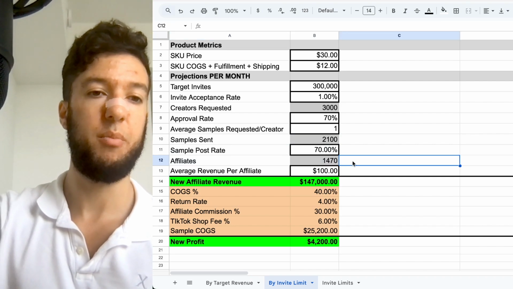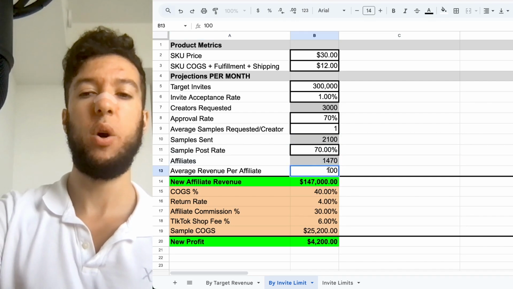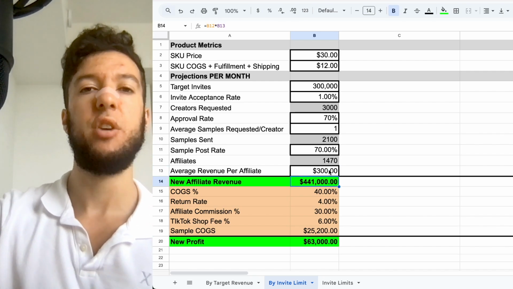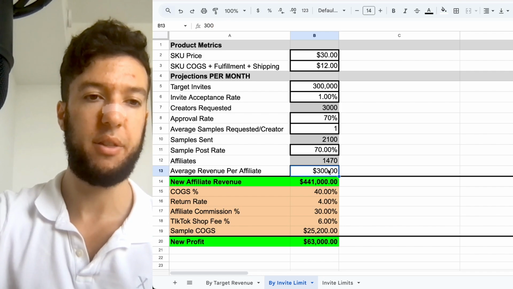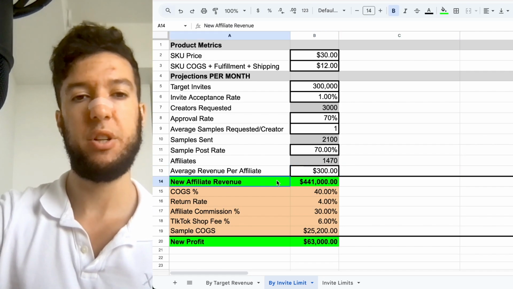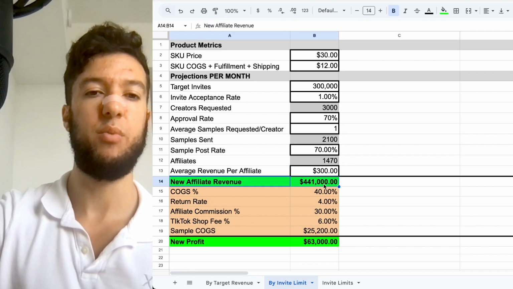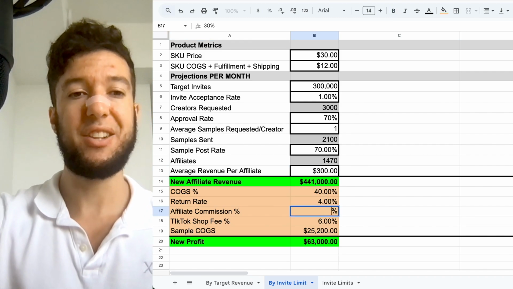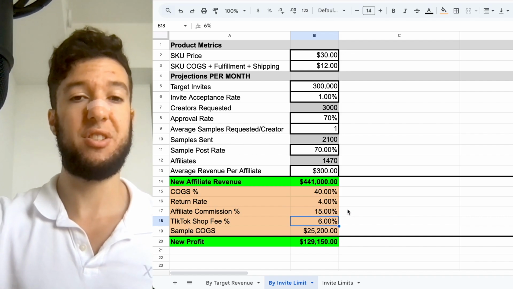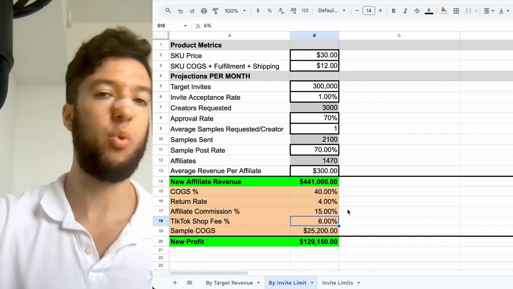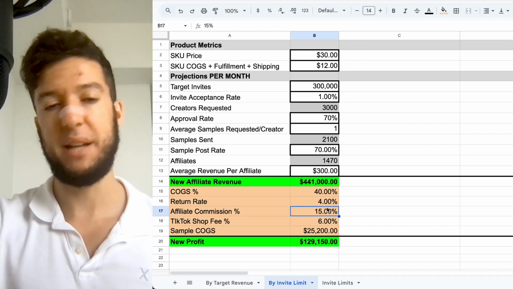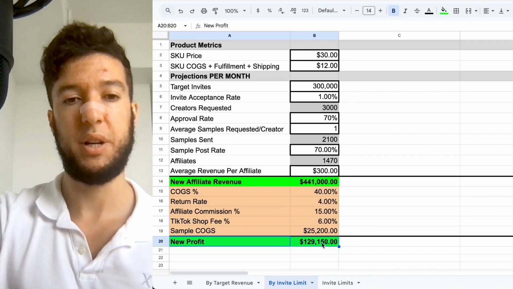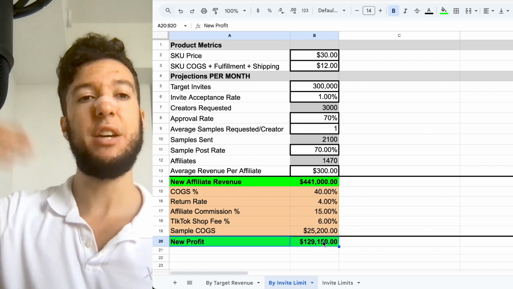170 affiliates per month. And then, like I said before, once you have that flywheel, once you're at scale, you're gonna see this number trend up towards the actual average of around $300. So that's when you're gonna start seeing much higher net revenue from affiliates. And then also, because of that flywheel at this point, you can actually bump down this affiliate commission percentage, since you don't need to exaggerate that as much in order to entice creators. So you can bump that down to 15% average easily, leaving you with a new profit of about $129 per month. And this is on a growing cadence.